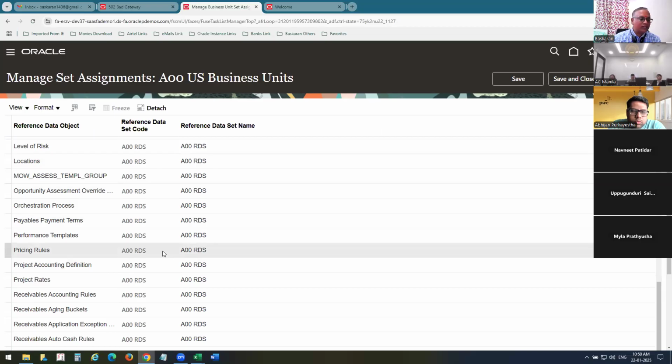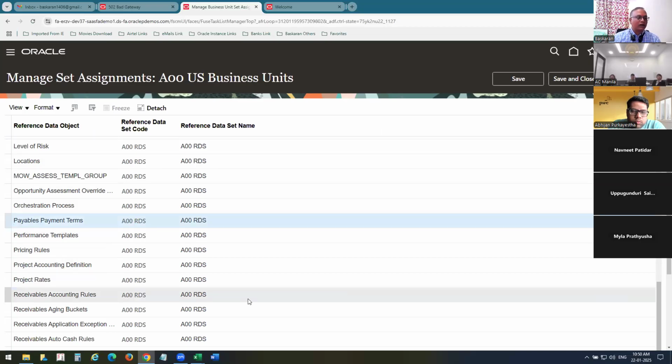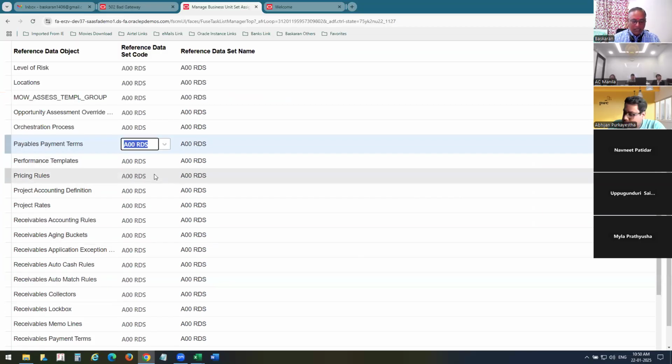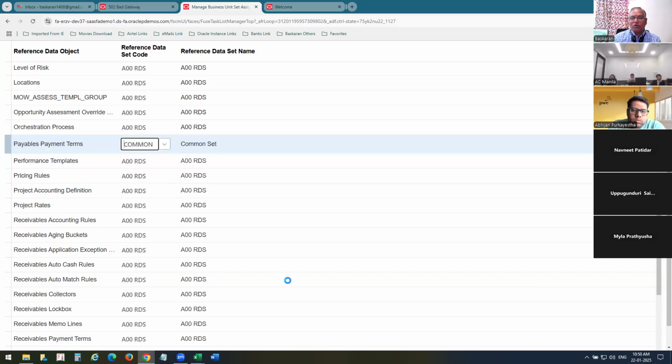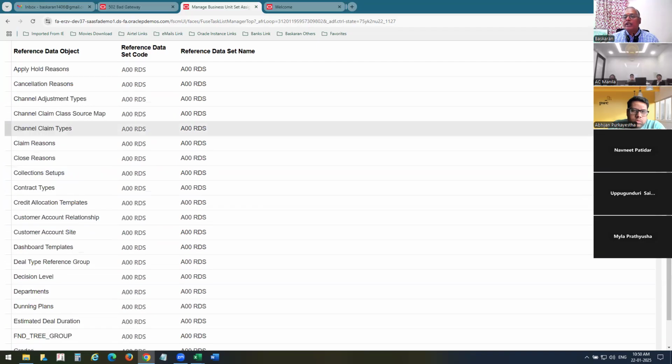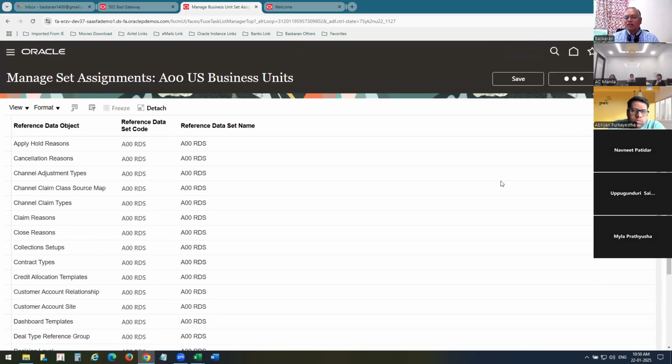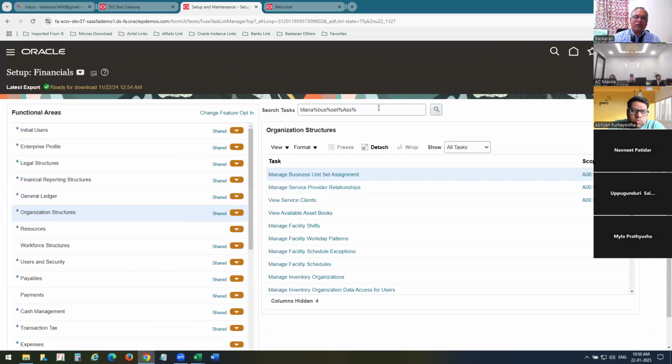To explain this topic, instead of payables payment term, I can change it to common set for our class. Just a second, don't do this. Only to explain, if it is common, what is the plus and minus? If it is my RDS, what is the plus and minus? I want to explain. This is not a lab, it is only an overview.